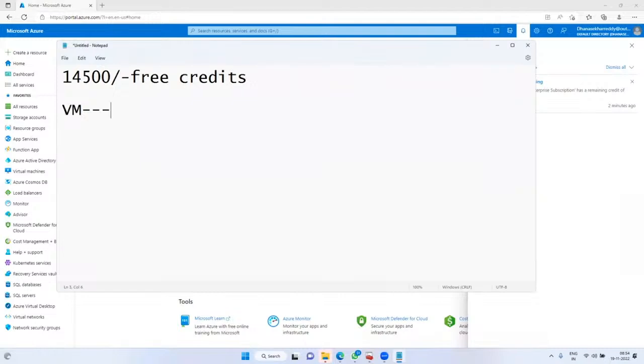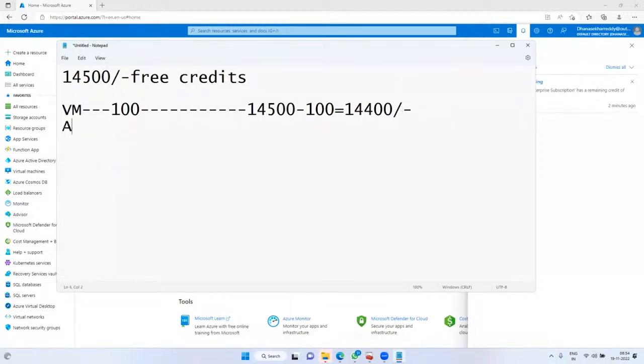Assume the virtual machine cost is 100 rupees per day. Today you have worked on the Azure virtual machine for one day, so out of 14,500, they will debit 100. By tomorrow you can see 14,400. For every service, charges are applicable, and they are debited from your free credits itself.